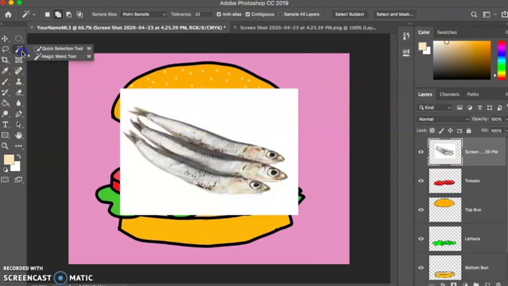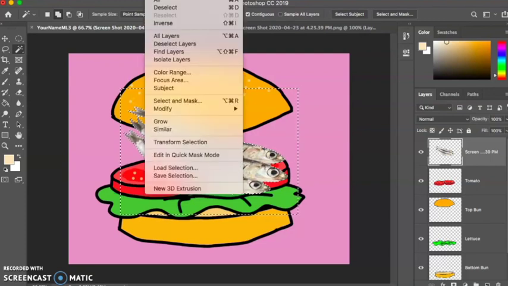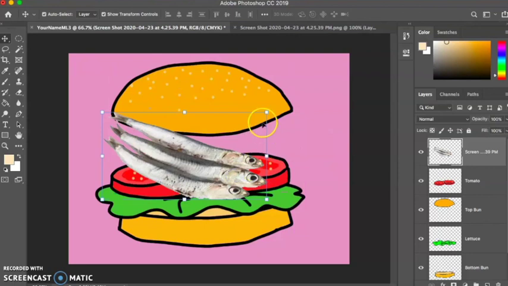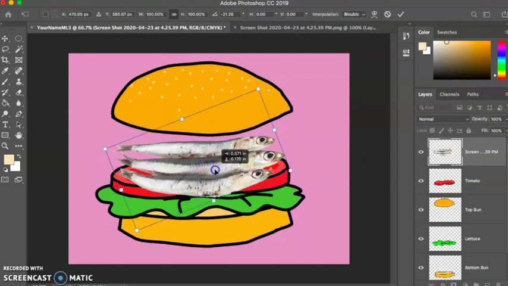So I'm going to try using the different tools that we learned on how to select things. So I'm going to try what it will look like if I select the white space of the sardines. And it does a pretty good job actually. And I click delete. And now I could press Command D, or you could go to select in the menu option here and then click on deselect. And now I have a pretty clean sardine. If I want to rotate this while you're using the move tool, you hover over the corners and you'll have the same kind of thing where you could increase or rotate your sizes if you want to. So I have that here.